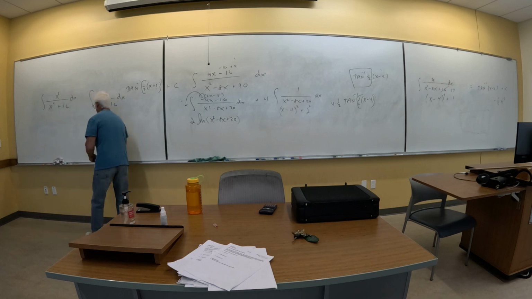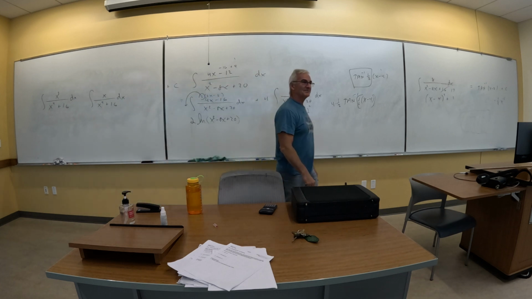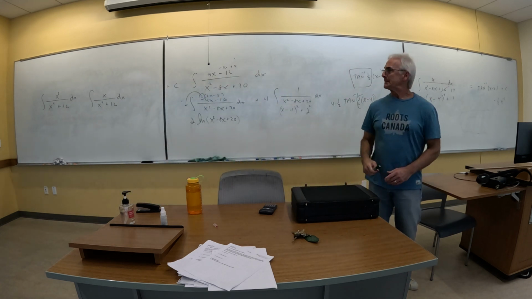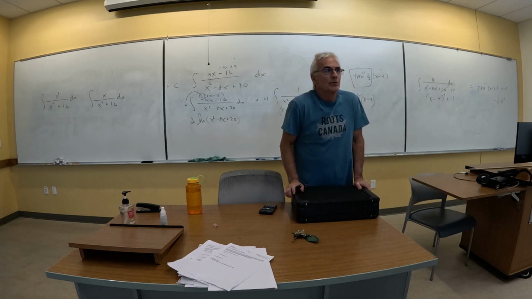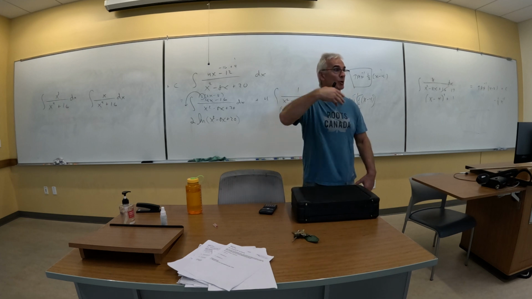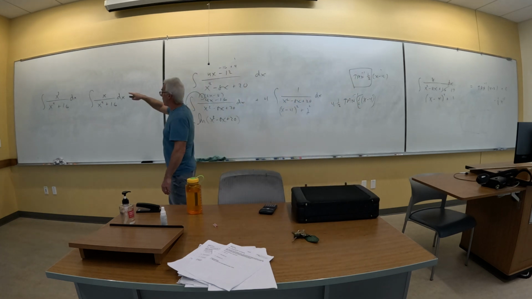Would you say at first glance it kind of looks like the same question? Tell me about the first one. The degree of my numerator is 1 less. So the numerator actually is the derivative of the denominator, short of a scalar multiple. Which means if I put a 4, let's see, what do I need?